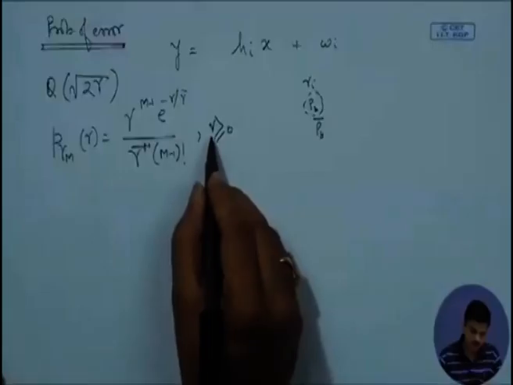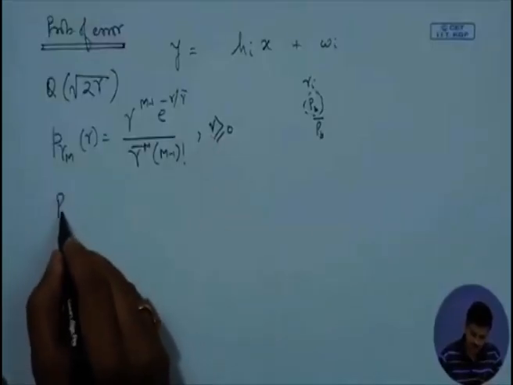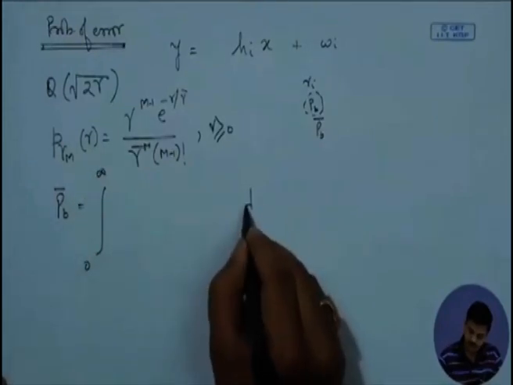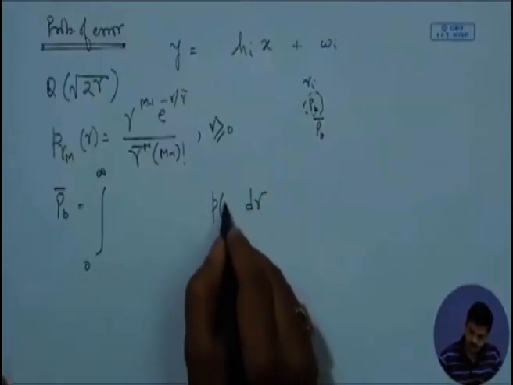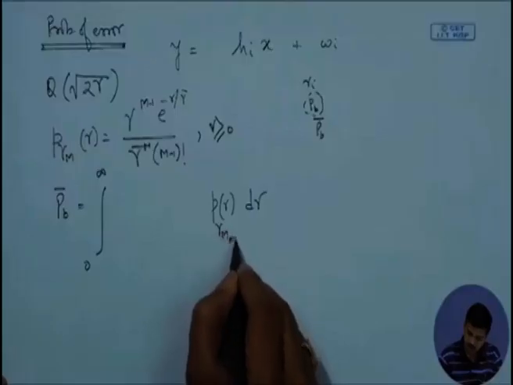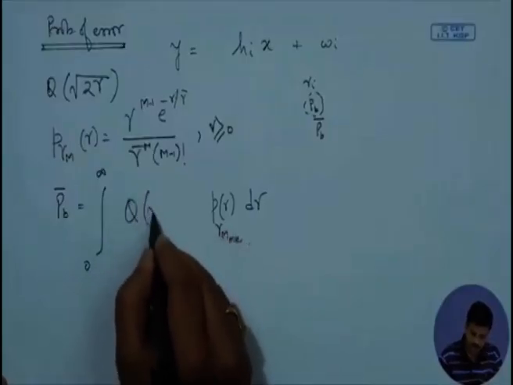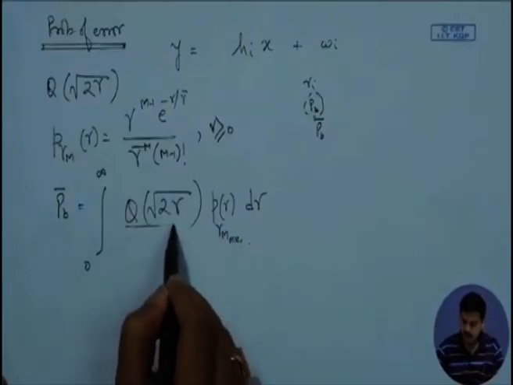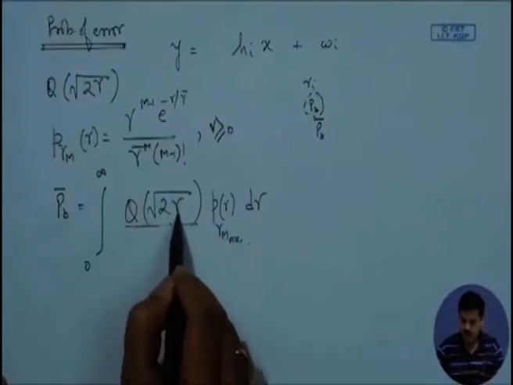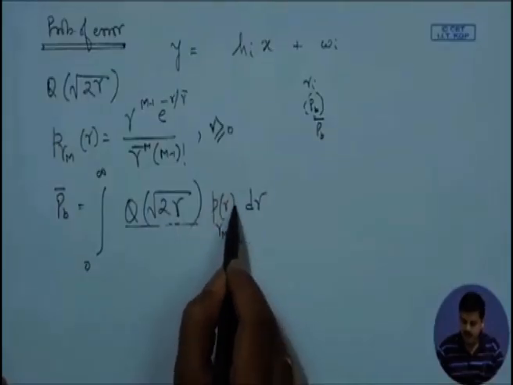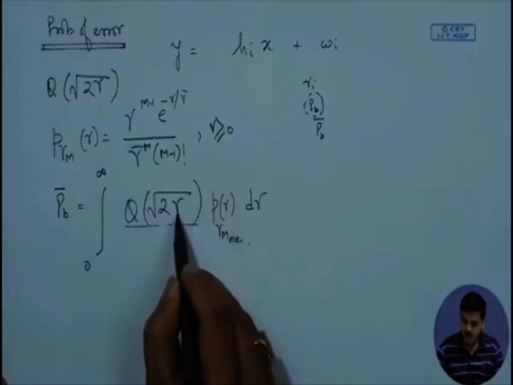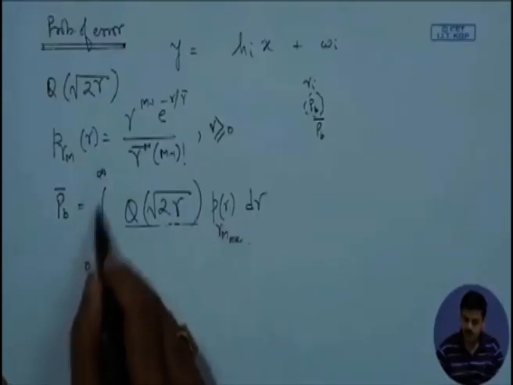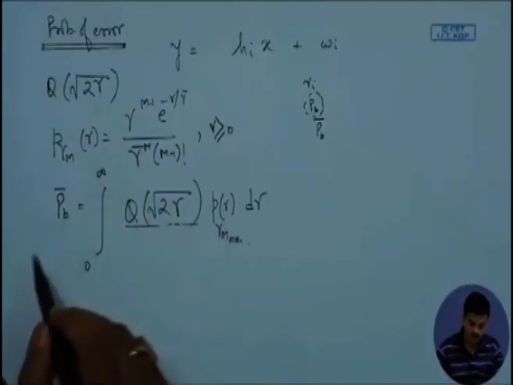So we have this gamma to be greater than or equal to 0, and if one has to calculate P_B bar, that is the average bit error rate, one would integrate from 0 to infinity d gamma p of gamma times the error probability of BPSK for MRC at a particular SNR. What is meant by this is that this expression gives the probability of error when SNR is this, and we are averaging it using this p of gamma, because the probability of the SNR being a certain value is given by p of gamma d gamma, and we are saying that gamma ranges from 0 to infinity. In this whole range of values, we are going to get the average P_B.